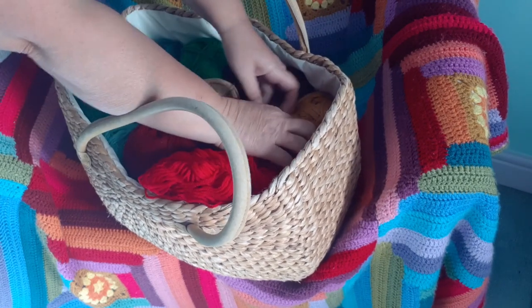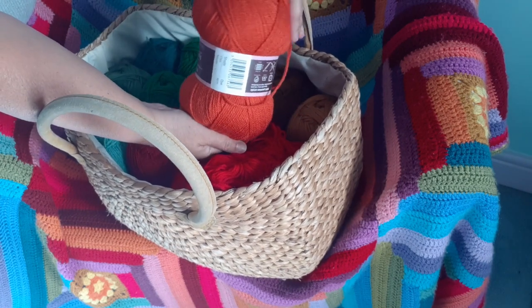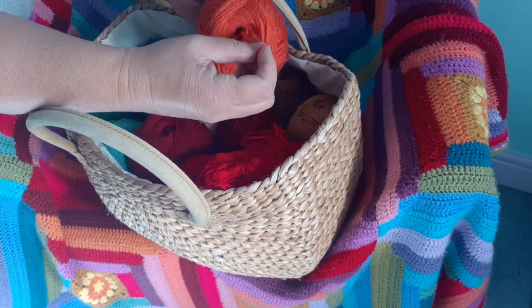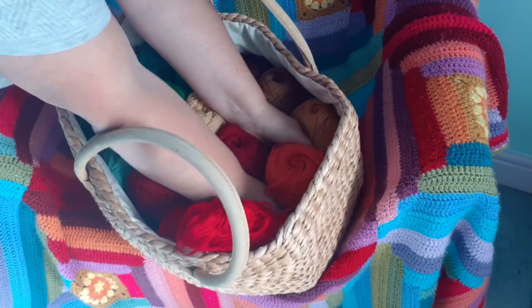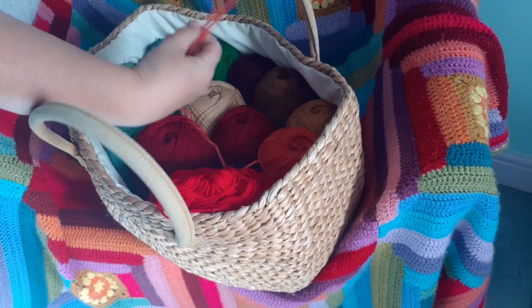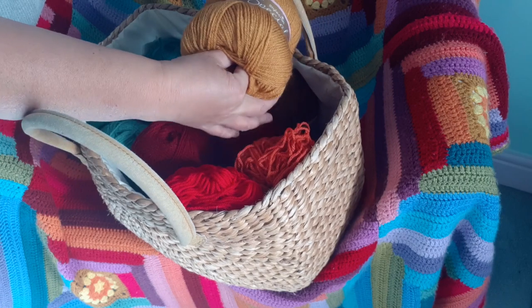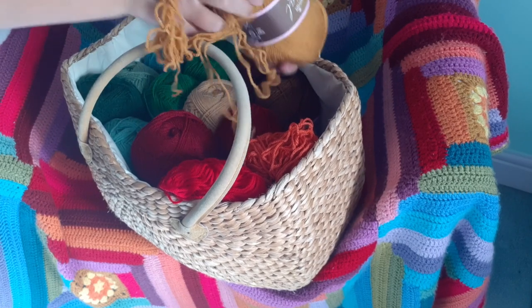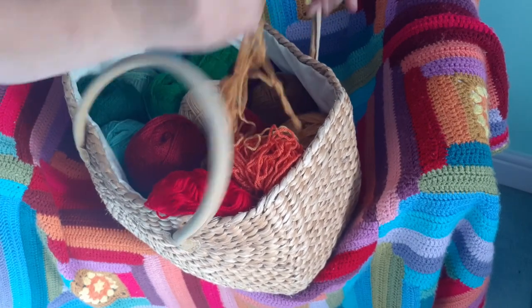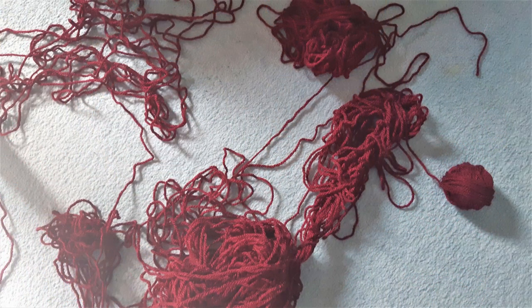But honestly, I don't know what you think about trying to get yarn from the centre of big balls of yarn. Sometimes it's really, really easy. You poke your finger in, wiggle about a bit, and you've got the end there, no problem. Other times it's a complete disaster. You get a great big lump. I've as yet not found out what the knack is, if there is one. I've even watched YouTube videos on how to get your end from the middle of the yarn. I ended up with a huge muddle with one of them. Probably half the ball came out of the middle. I don't know why that happened.